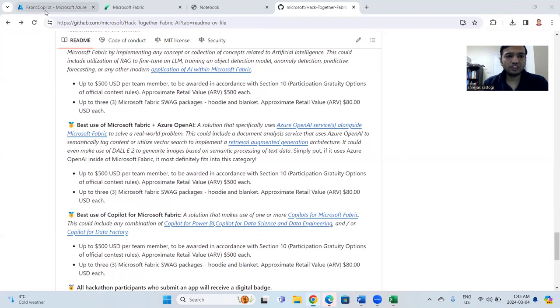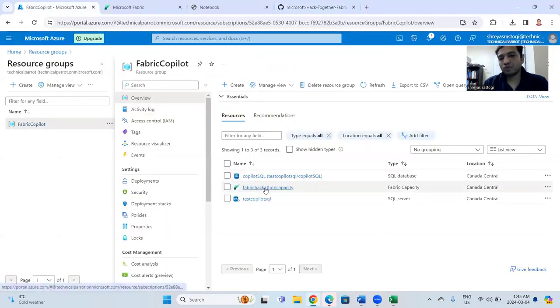If I look at the Azure resources, we have a Fabric F64 capacity for Fabric work. Then we also wanted to test Copilot for Data Factory. For that, we had a Copilot SQL server with a Copilot SQL database, into which we are uploading a table from one of the Fabric Lakehouse tables.